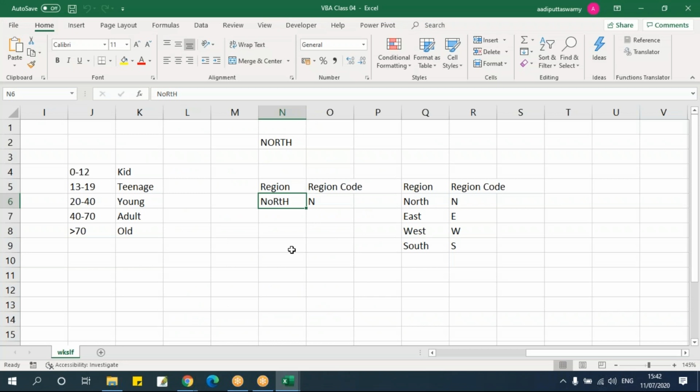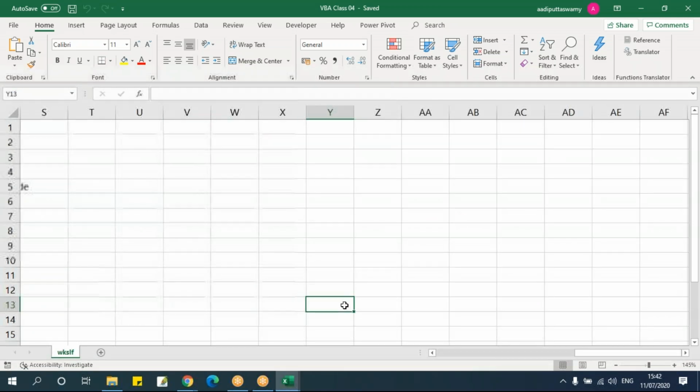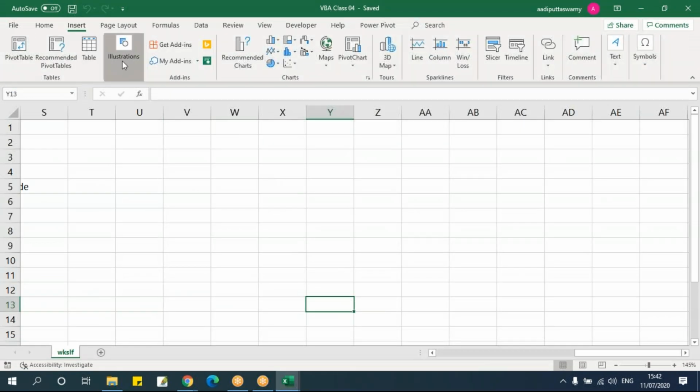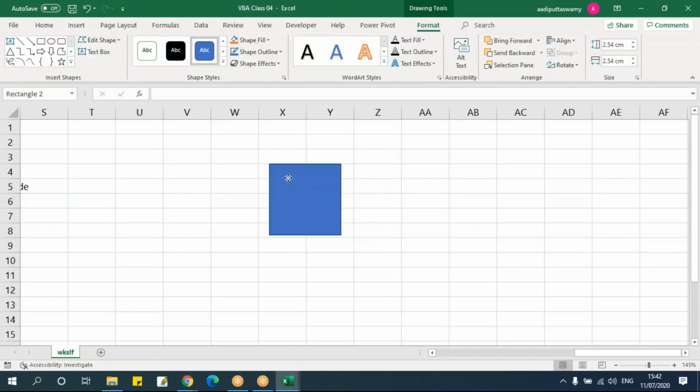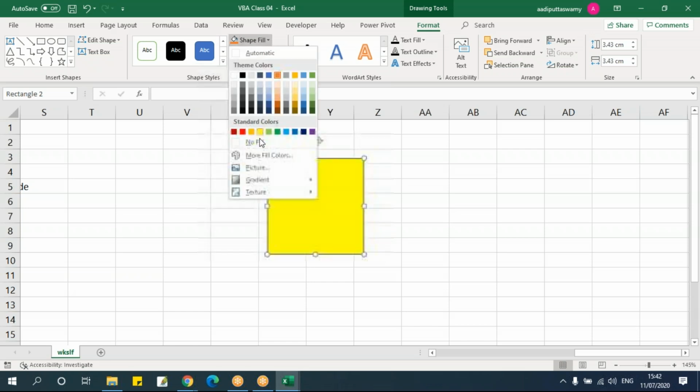So this is how you can actually use text also in if conditions. Fine. Yesterday we did one function here only. That is, we took one shape, we'll make it as red color.